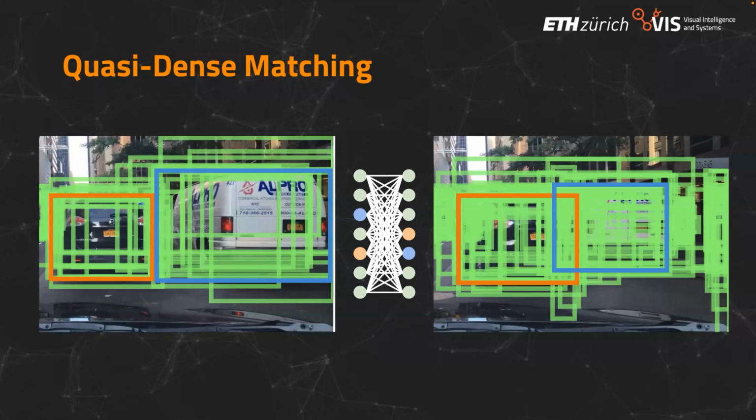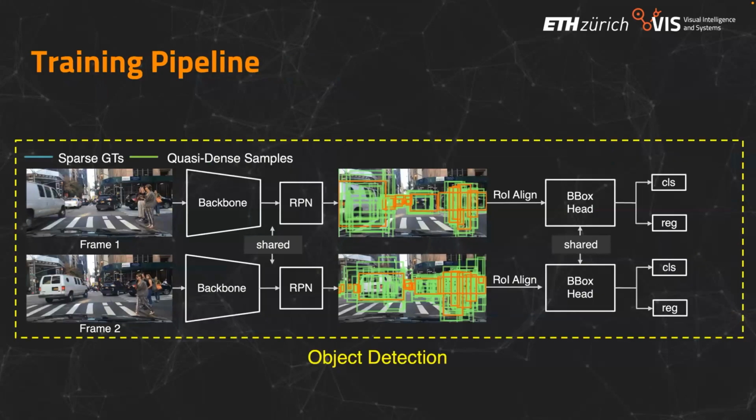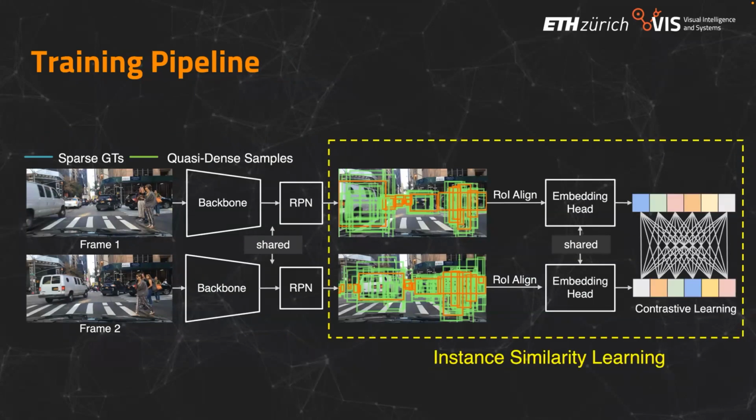If this sounds familiar to you, it is also inspired by the design of detection models. For example, here is the model of Faster R-CNN. Basically, when we want to detect vehicles in the image, we first pass the image into some base model, and then into a region proposal network to find possible object locations. After that, we pass the object features into a bounding box head to do refinement and then determine the class of those objects. So we can basically reuse the region proposal results and pass them into another embedding head, which aims to learn the similarity of objects. And in the end, we can just compare all the possible locations with contrastive learning, and then learn the embedding head, which will achieve our similarity learning purpose.